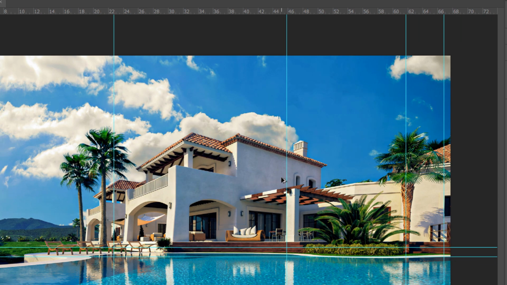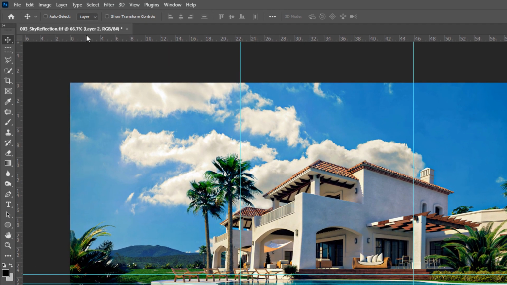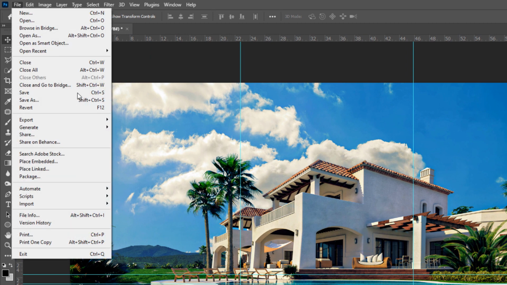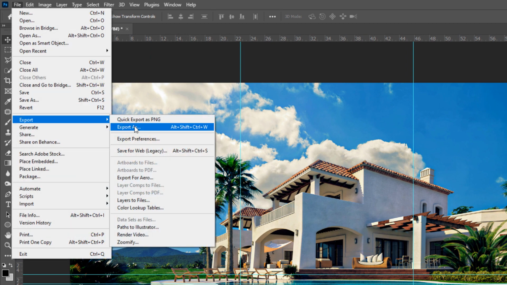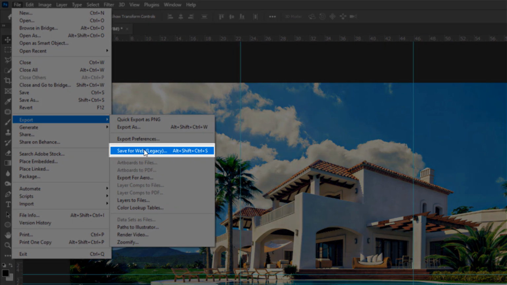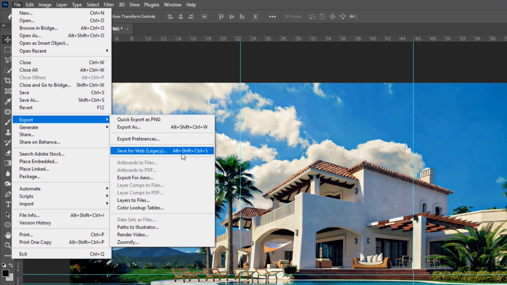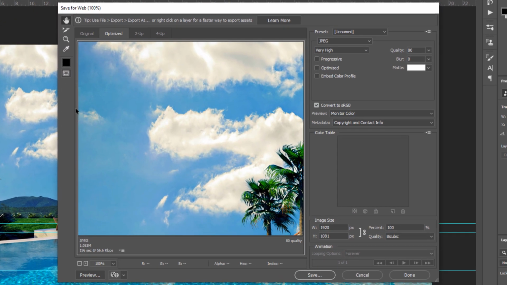Okay, and to save it optimized, go to File menu, Export, and Save for Web (Legacy), or press Alt Shift Control or Option Shift Command S. This is our original, and this is the optimized version.